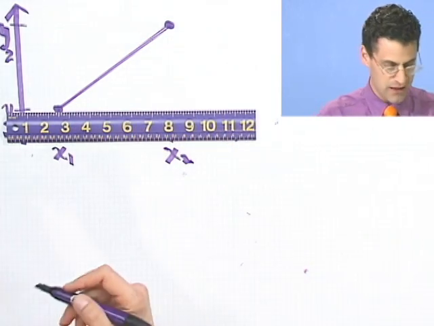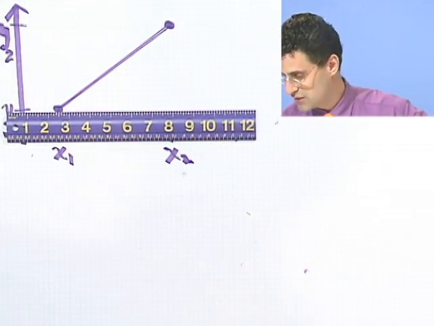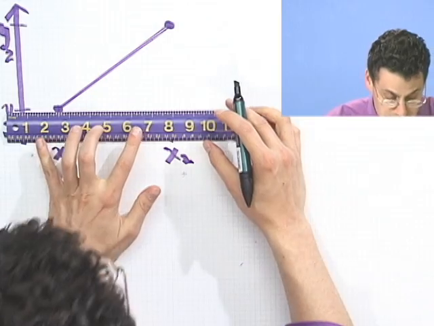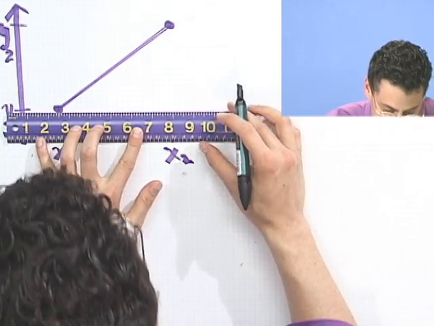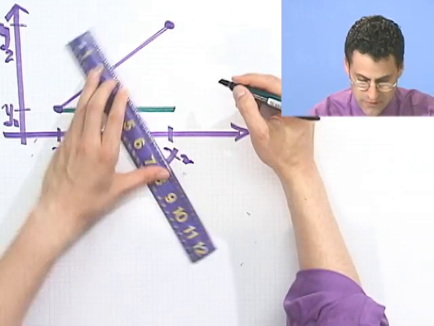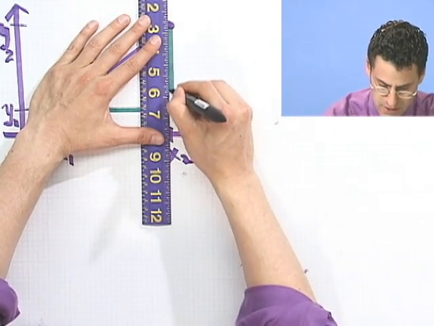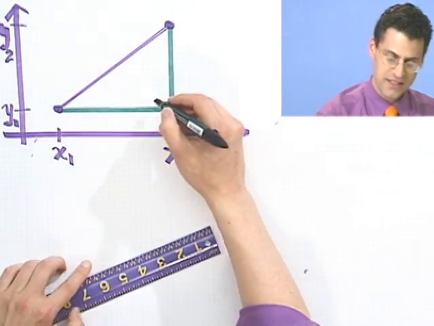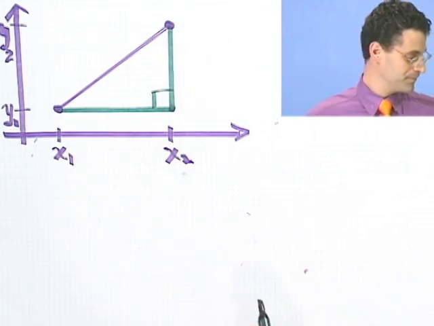In fact, let me draw it in my right triangle color, which I just decided is going to be green. You see how you can do this on the fly? Live math, ladies and gentlemen, live math. So if I just draw these 2 lines, one horizontal and one vertical, you see I have a nice right triangle here. Well, this is great, because I can now use the Pythagorean theorem to find the hypotenuse if I know the lengths of each of these sides.